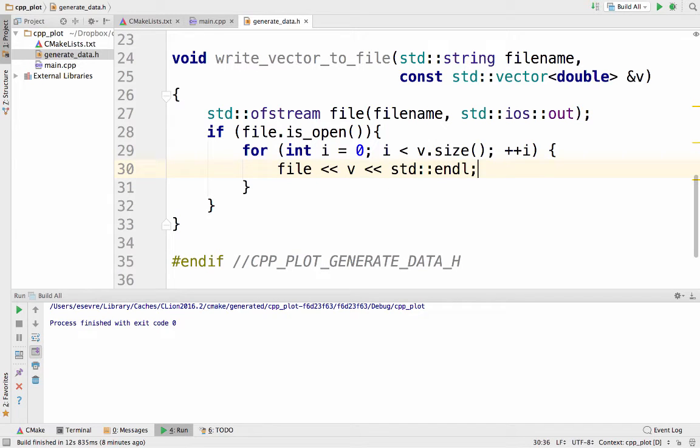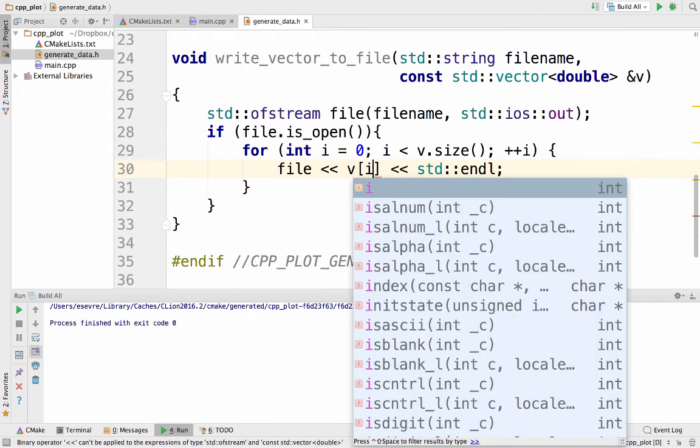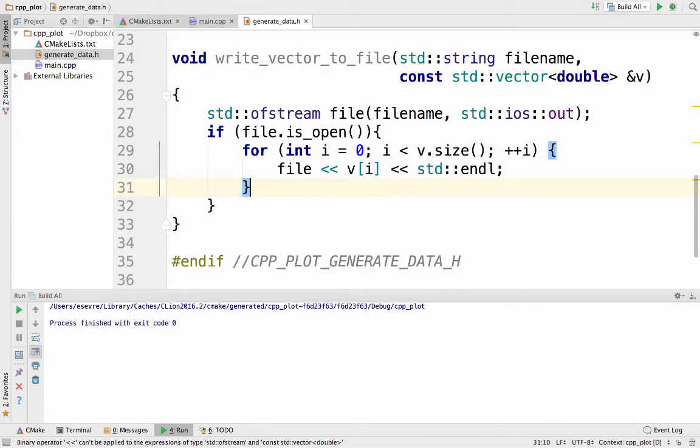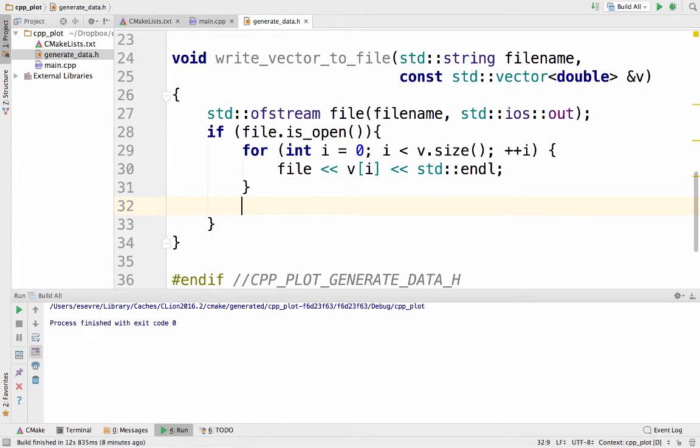and then we'll use the appropriate end line for our system. Oops, I said v, it should be v[i], the ith element of v. And every line is going to have one element of v. So we're going to think of this as sort of a column. If you have two elements of data, you can try to put two elements here, and then when we go to Python, you can just read them in using a similar methodology. Once the data is finished, we're going to do file.close, and we're done.